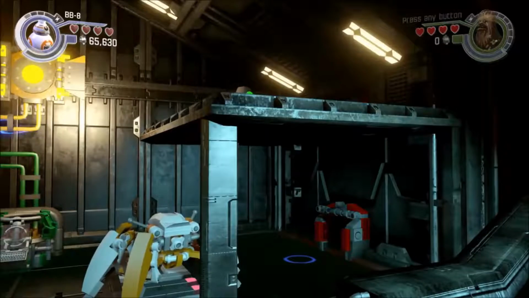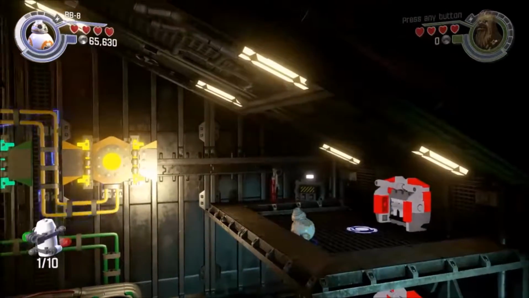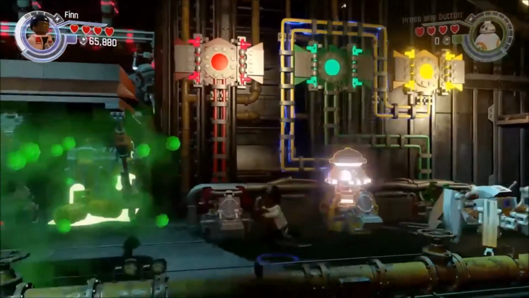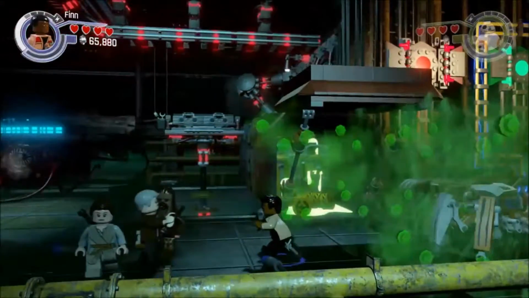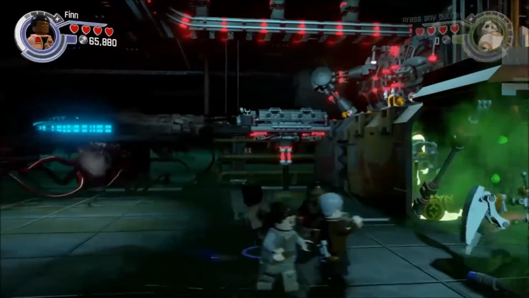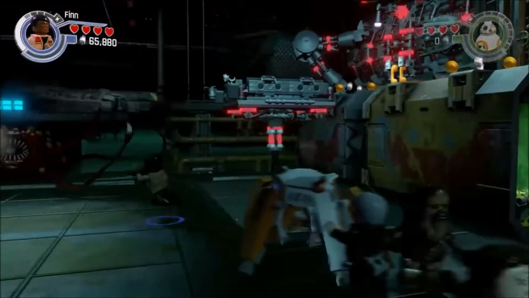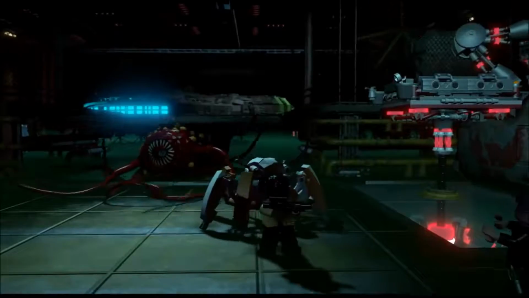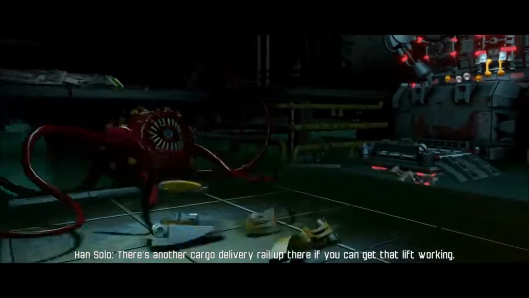Okay, come on, BB-8. All right, we're gonna get that mini kit up there. Nice. All right, so let's switch back to Finn. Put on your mask, Finn. Let's go through here. I guess this is gonna help us take out that Wrathgar. There we go. So we got to circle, and we're gonna do something here. Spraying with some water. Oh no, poor guy. There's another cargo delivery rail up there, if you can get that lift working.